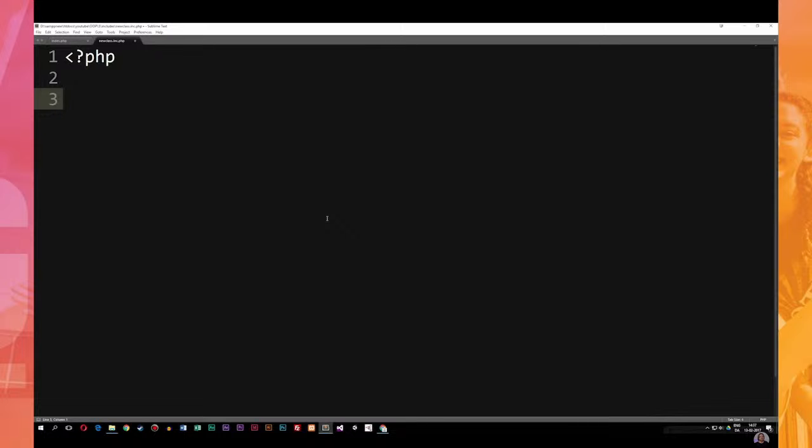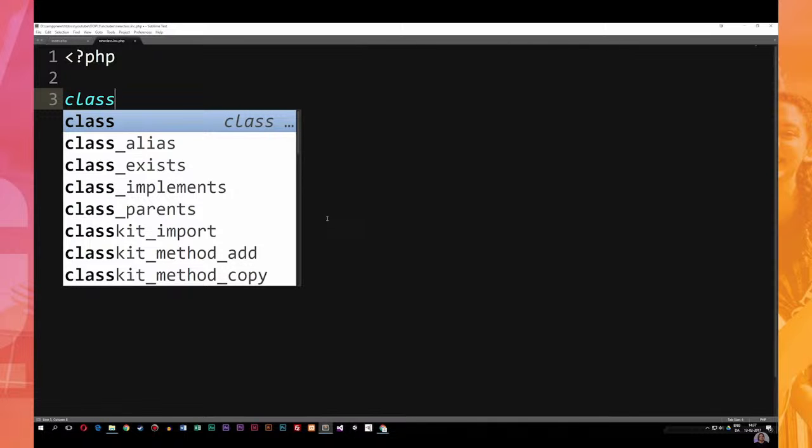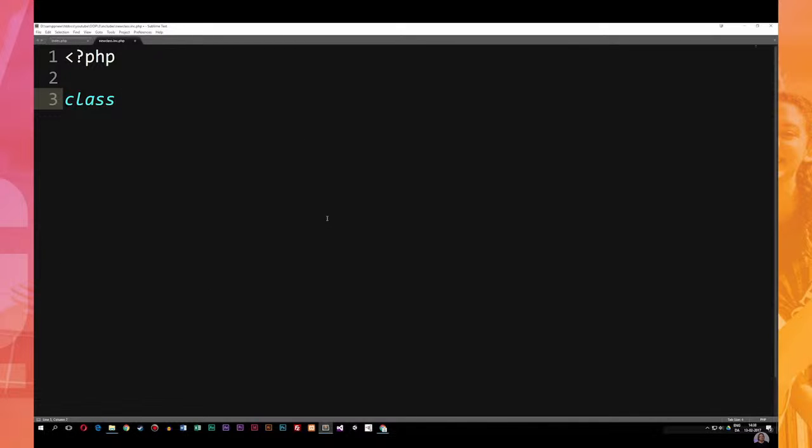So I'm going to go ahead and say we have a class, which is just written like so, pretty simple. Now, when we want to name the class, a typical thing to do for programmers when it comes to class names is to start with a big letter. So in this case, just because I have to name it something, I'm just going to go ahead and call this one new class. You guys could call it whatever you want. I'm just going to go ahead and give it this name.